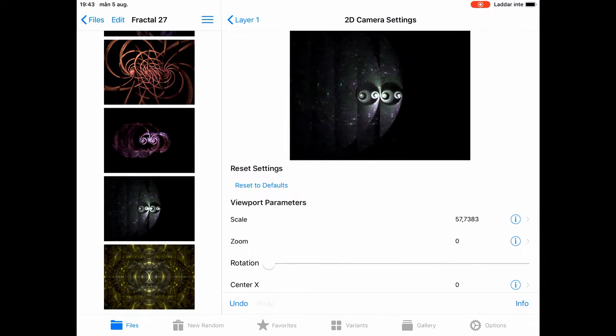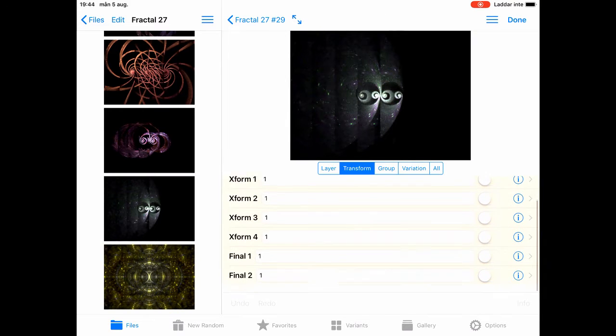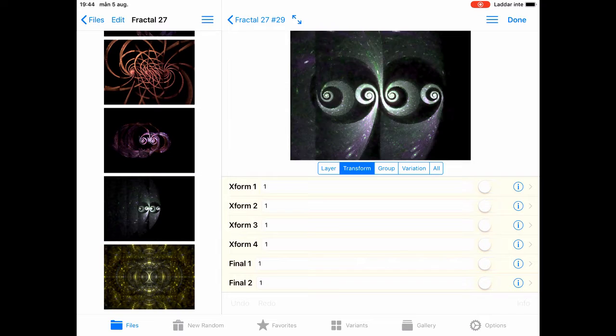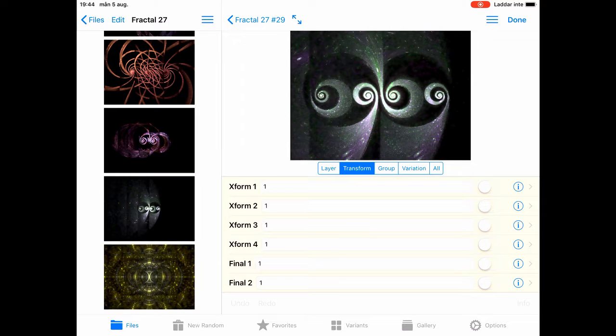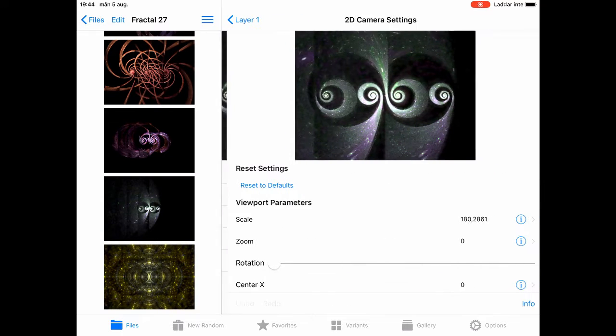Another way to do it is to use the final transforms. You can of course pinch and zoom like this, but what you do then is that you actually change the scale.